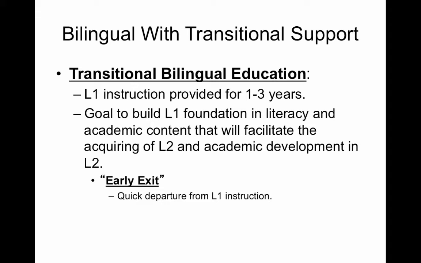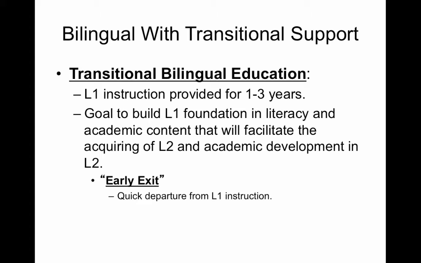So it's called early exit because in some school districts it's only for 2 years, others it's for 3. The Transitional Bilingual Ed model really supports BICS, the basic interpersonal skills that we talked about last week, as opposed to CALP. Not a lot of CALP or academic language. So the focus is really on what's needed to be successful in an English-only classroom.